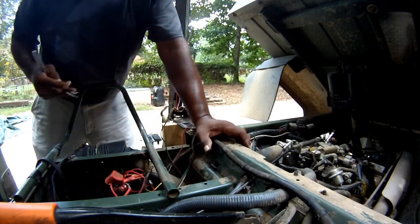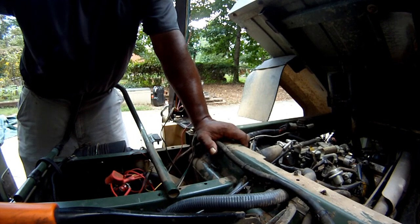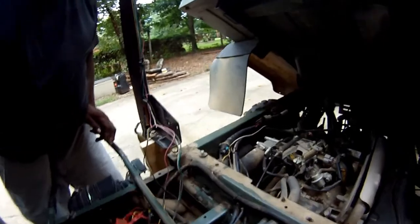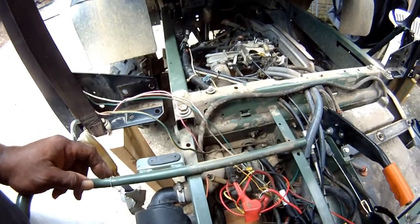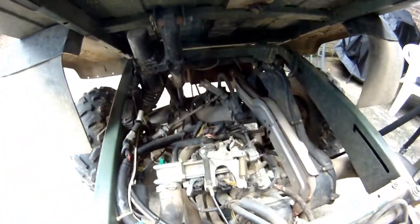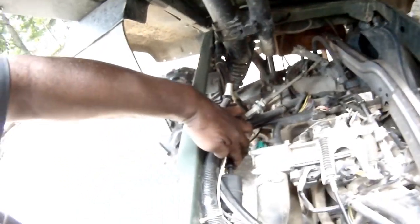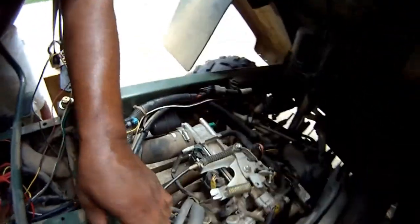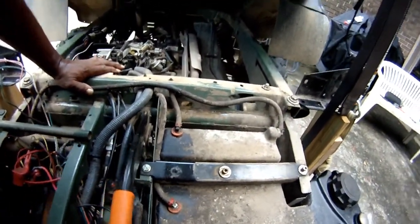And I guess before I get too far, I'm missing a battery. I'll try that in just a second. From this point, I'll actually install my battery back in here and check my fuel pump out, see how much it buzzes. The fuel line attaches here to the manifold, comes around to the edge of the filter. Here's my filter. From the filter, it now goes to the fuel pump, and then from the fuel pump, again, it comes back around to the top of the tank where the gas line pickup is.